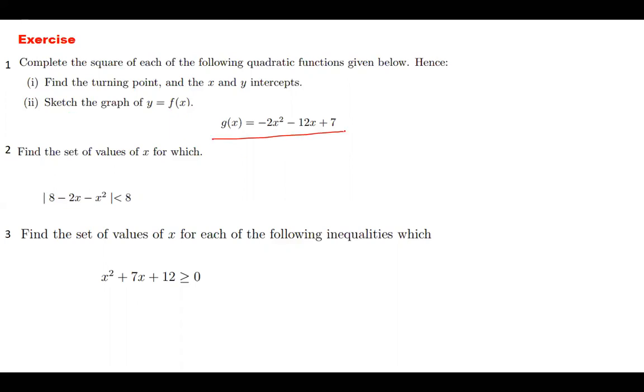So you're going to sketch. You're going to have this question here that you're going to sketch. You complete the square, and then apart from doing that, you sketch the graph. Even here, question 3 is saying find the set of values of x for which this is less than 8. Now here it's just a matter of solving this inequality, which has absolute value symbols. When you solve it, you find the values of x. Now, of course, there's this symbol there. It means that the final answer is supposed to be a range. You're dealing with real numbers. Same applies to this part here. You're dealing with real numbers, so your final answer is supposed to be a range.